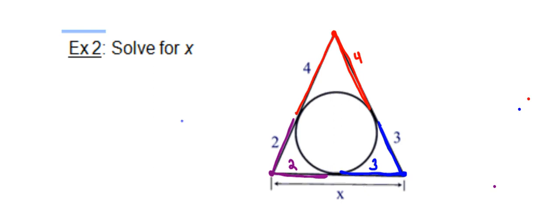And therefore, the length of segment x is going to be the 2 of the purple segment plus the 3 of the blue segment, or a grand total of 5. So again, now that you've seen it, hopefully you understand how that works and you see that it really isn't truly a very difficult problem.